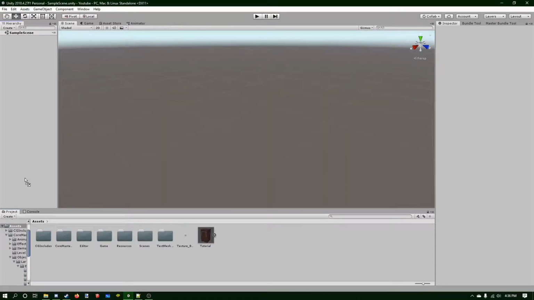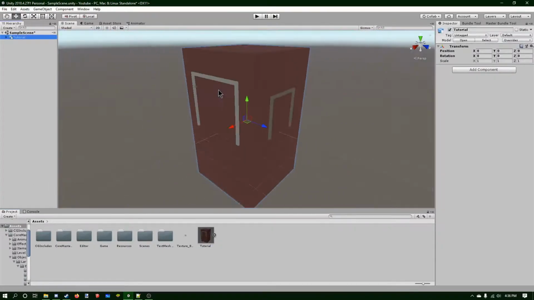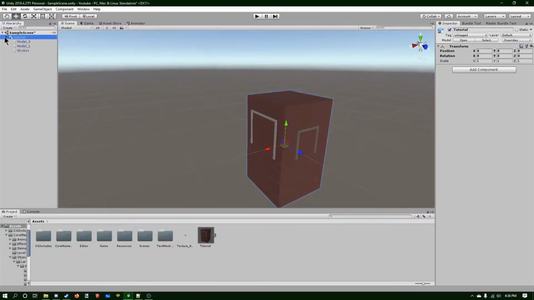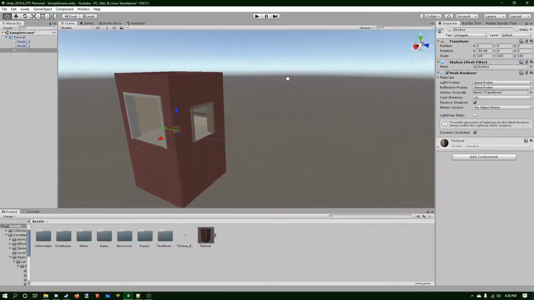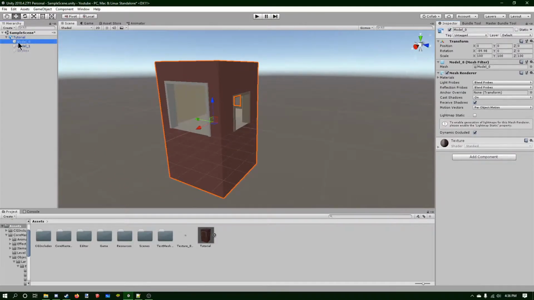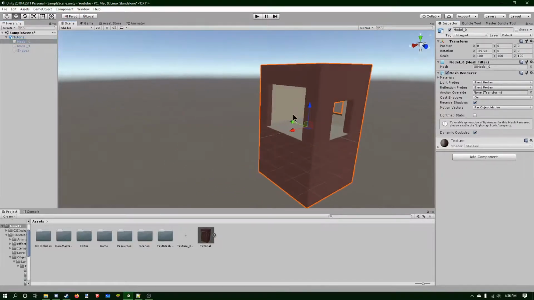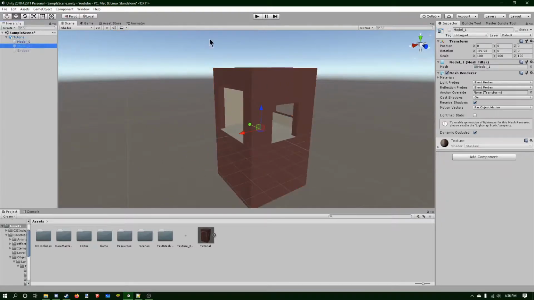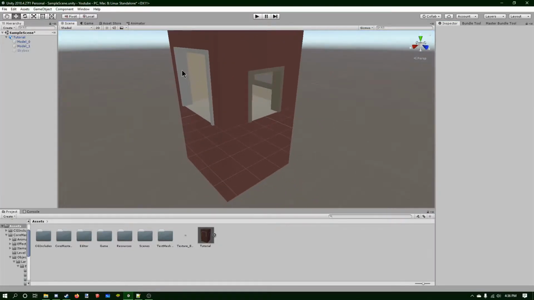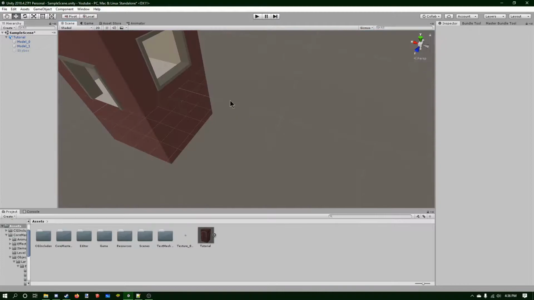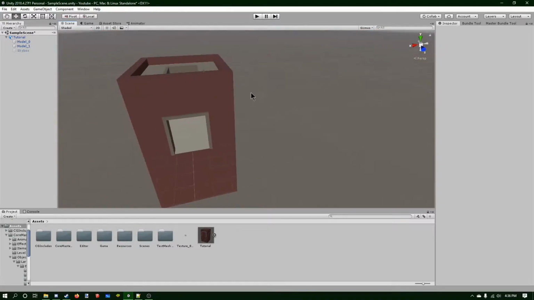Now I can drag this in here. You can zoom out. What we got here in the tutorial is three different things. We've got the model 0 here, the model 1, and the Skybox, which we don't need at the moment, so we can just disable it. What we're left with is the model 0 and the model 1. If we disable this, we're left with the model 0, which is basically this. And if we enable model 1, we got the frames in here. I've added everything, so we've got a garage frame, a door frame, a window, and a hole where we can put a layer in it.